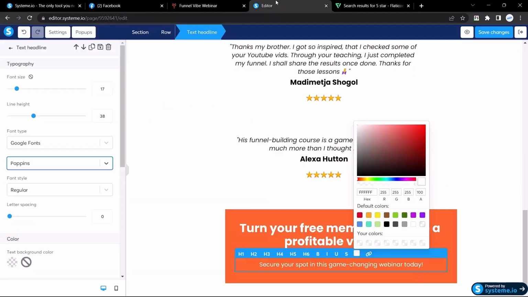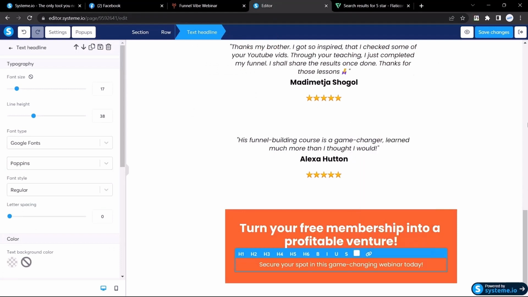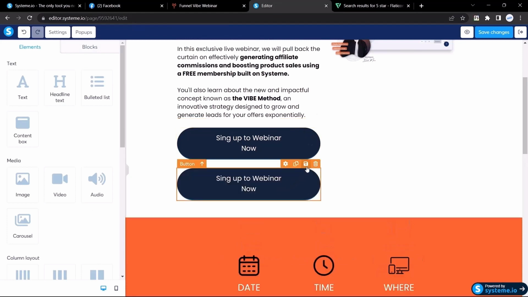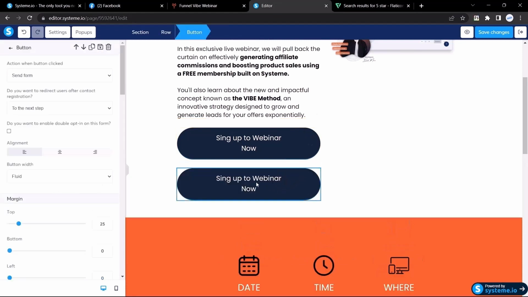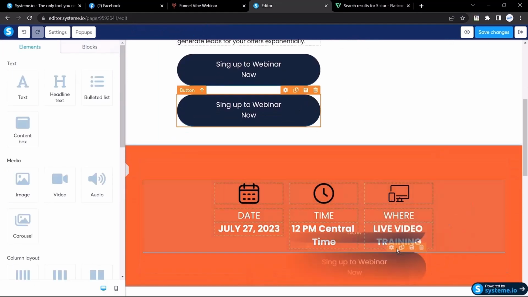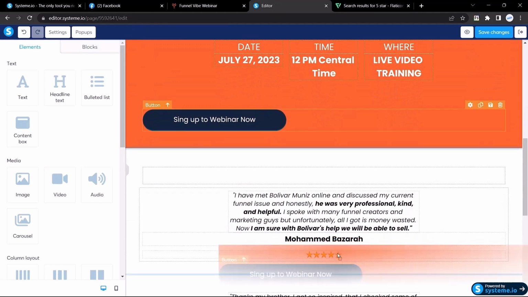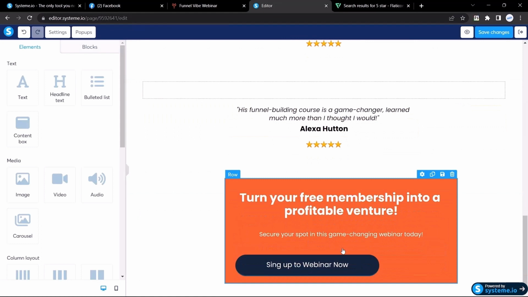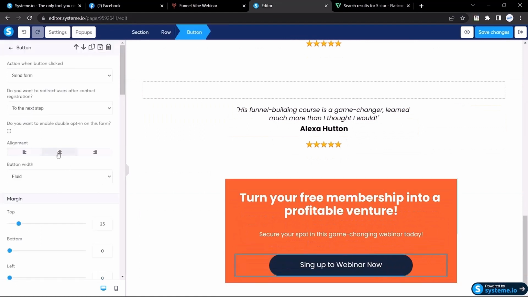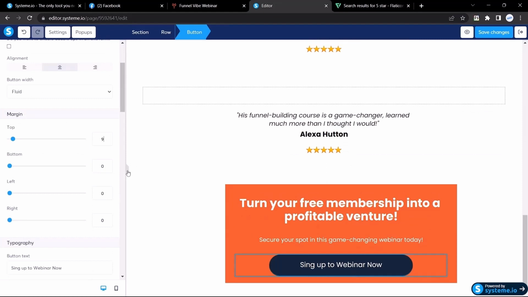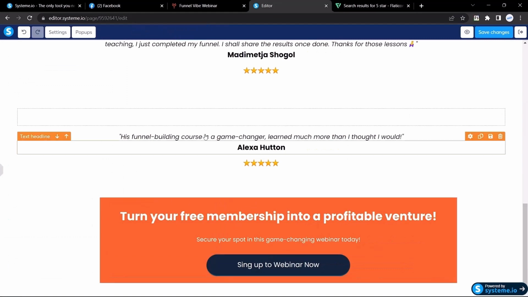Now let's add the button. For adding the button, we just created a button earlier, so just come on top and duplicate it, or we can just drag the element over here. Okay, drag the element here first, then here, and now click on here and let's make the alignment center. Now our button is done. And here from the top 25 pixel, let's make it 0 pixel, and let's see it in full screen mode. Now it's going to look like this.